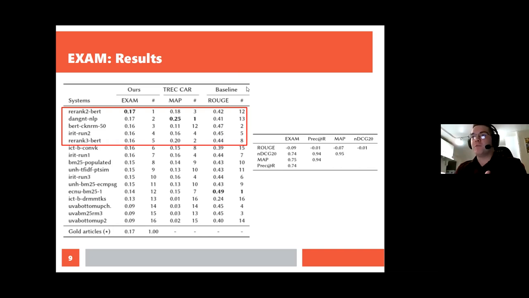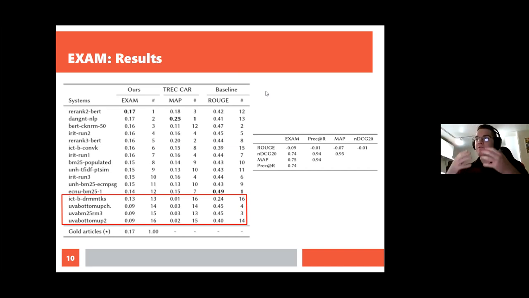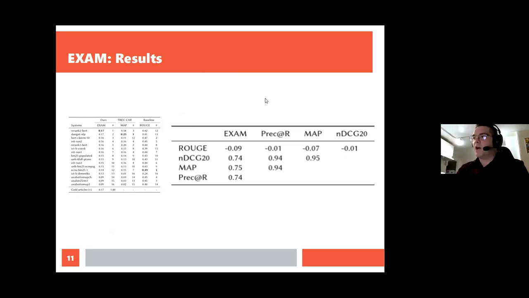If we look at the top five of not only the EXAM ranking but also the ranking according to MAP, we can see that there's a high amount of overlap where they contain four of the same systems: Rerank2BERT, DanganTNLP, IrritRun2, and Rerank3BERT. Important note: the names of the systems we chose based off of the names that the creators of the systems gave. We use them to be able to distinguish between them here. In addition, the bottom four of both the MAP and the EXAM rankings are the same, just in a slightly different order. So you can see visually how the rankings are already overlapping. But it goes one step further. This is a table of Spearman's rank correlation between EXAM, precision at R, MAP, NDCG at 20, and ROUGE. Precision at R and NDCG at 20 were other Track CAR year three metrics, though for space constraints we weren't able to put it in the left table.